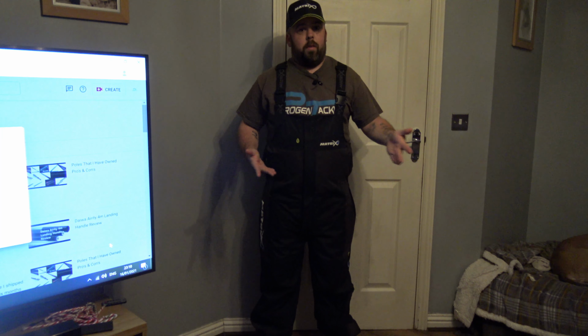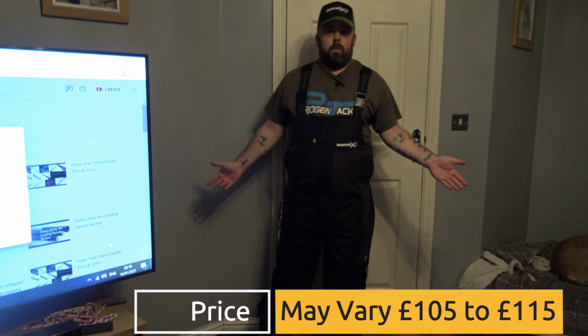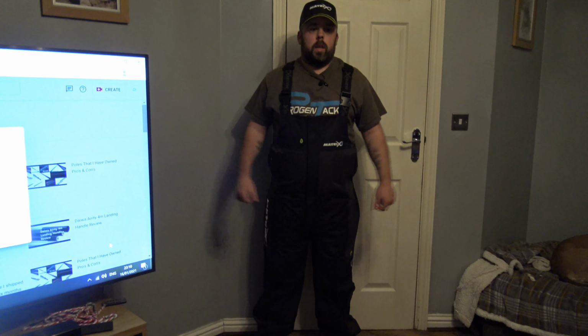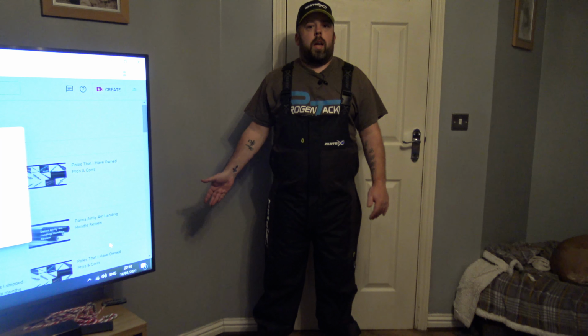Again, like the jacket, not cheap. They start from around £105 to £115, depending on where you get them from. At the moment, you're lucky to get any at all. There's usually a few popping up in medium, with that being quite an easy size. Large is nearly impossible, and extra large is also very difficult. There's a few popped up in 2XL and things like that. But you know, it is the times that we're in.